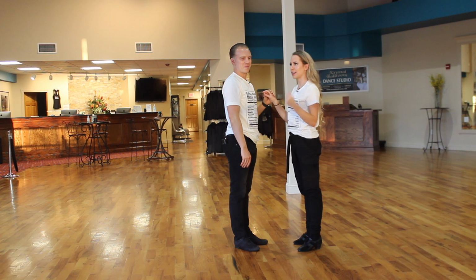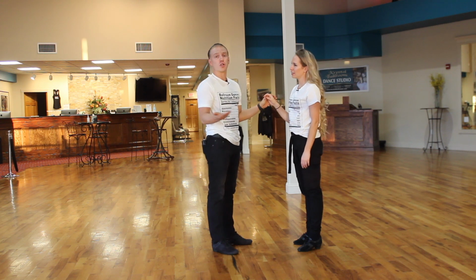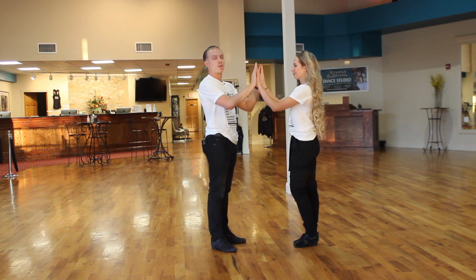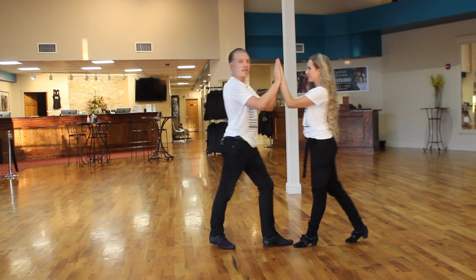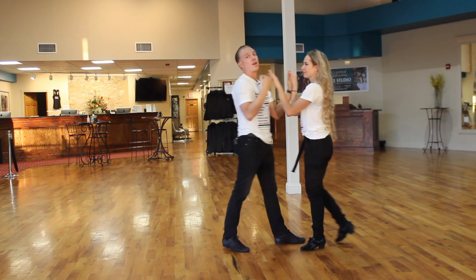A little bit different there, but that can be another topic of discussion. Really important: do not push and pull your partner, or in this case, push in the direction you want to move in. We mean my body, I don't mean my hands moving that direction. A good exercise maybe to do with the hands flat in front of you, and to be aware that it's my body, with my arms staying where they are, moving into my partner, and it's not my hands pushing her to move backwards before I want to move in that direction.